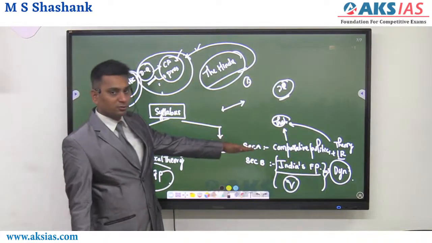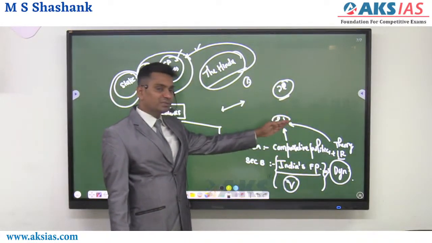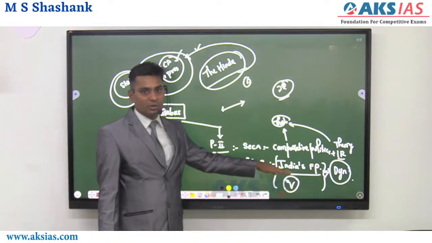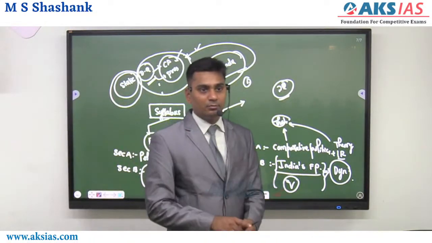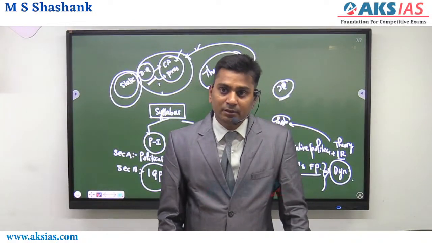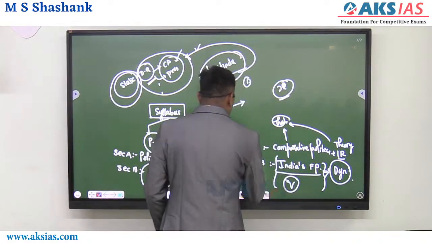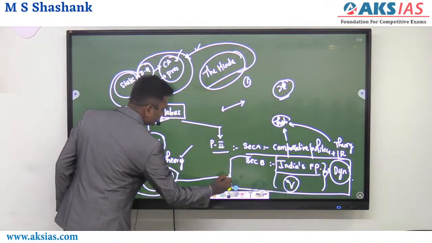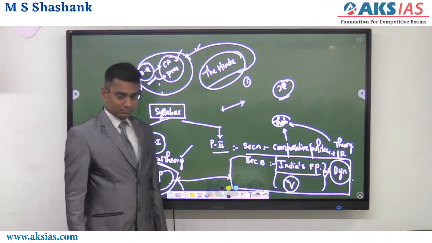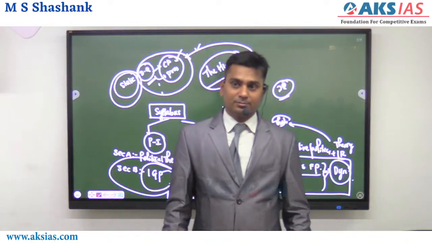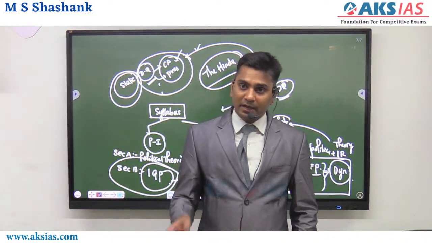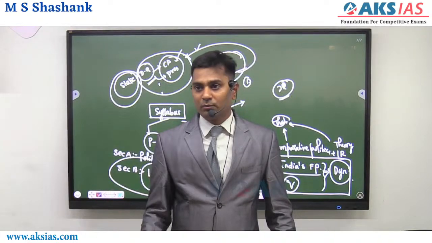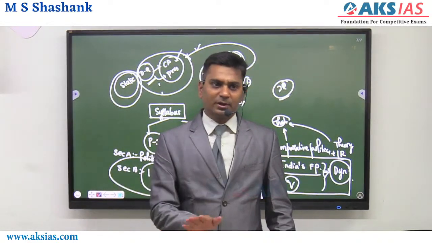Same thing in GS paper 2 also. Theory paper is there, dynamic paper is there. This dynamicity gives you the scope to expand. And the people who get more than 300 in this paper, why do they get it? They get more in these areas. They focus here. That makes their paper unique. Staticness won't give us uniqueness. Dynamic paper gives uniqueness. The more unique you are, the more you are representing your uniqueness, the more the score will be. As simple as that.